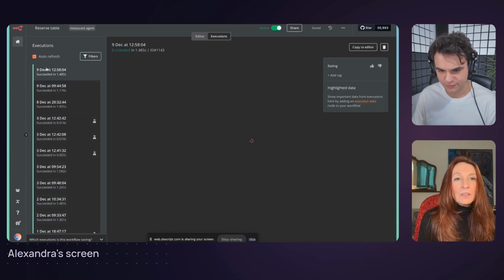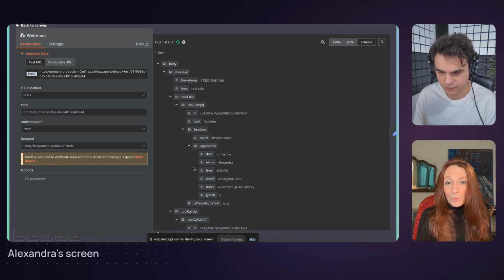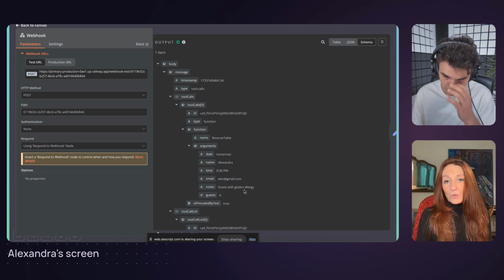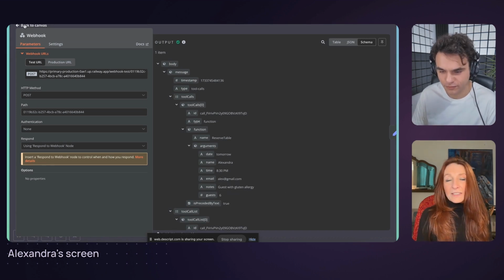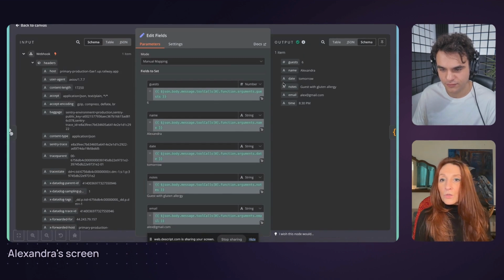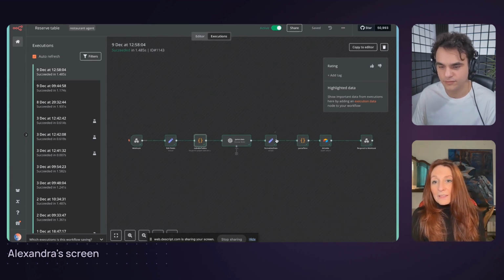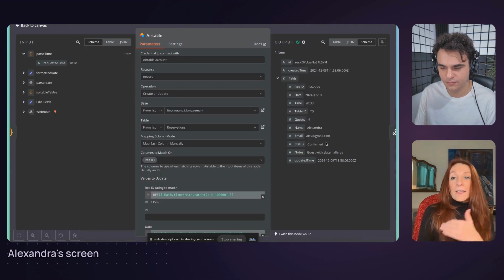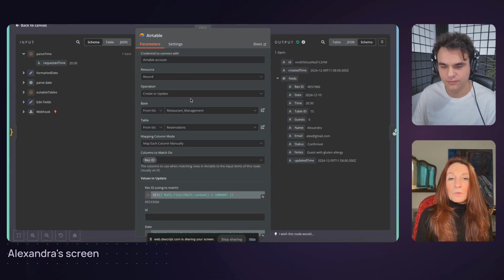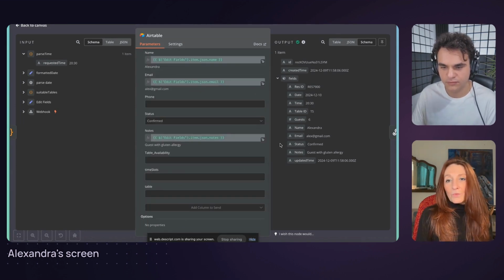If we go to the execution, it runs here. Here we can see that the function that is called is reserve table, for tomorrow, with my name. It takes all the information, guest with gluten allergy, six guests, etc. So let's see how it works. Here I edit the fields to extract all this data from the call. And then this is the same, the suitable tables, the parse date, the formatted date, it's almost the same things, parse time. And here in Airtable, I record the reservation. So I use create or update in the reservation table and I map all that to make my reservation.